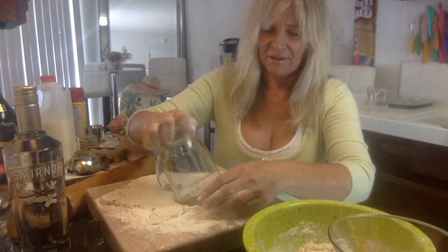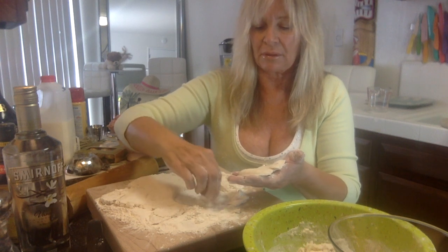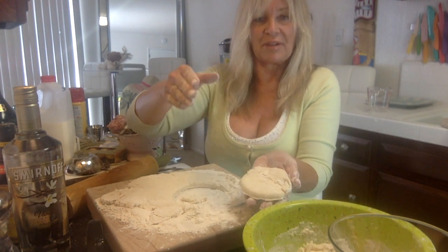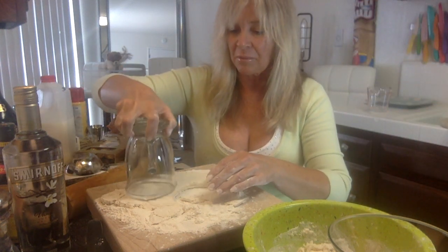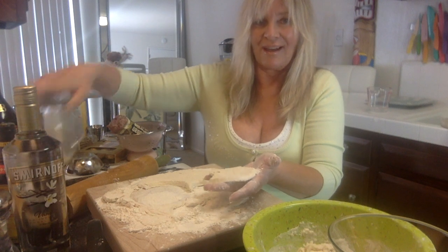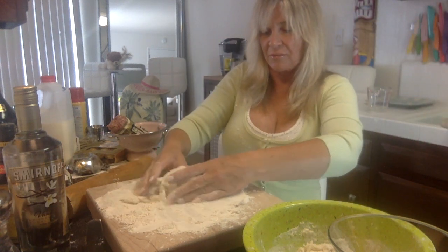All right, this cookie cutter, if it comes out, oh, see, it was pretty good. Let me just put that back in there. I just got done saying they don't have to be perfect, but there. Now it's round like that. Okay, so let's put that one over there. And let's see if we can get another one out. Oh, that one came out pretty good. And that's my biscuit cutter, and that's how they look. I don't know. Let's do one more.